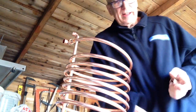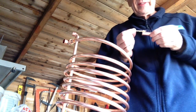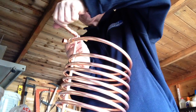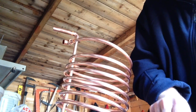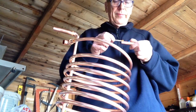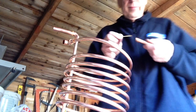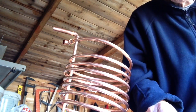Yet another clean, and a bit of the old flux around the end. So it's fairly straightforward, really. Make sure it's all the way in, like that, and generally pointing in the right direction. And a bit on that one. Been a bit mucky, the flux. Hope it's going to be all right. I'm sure it will be.